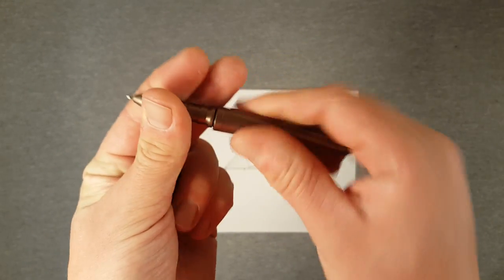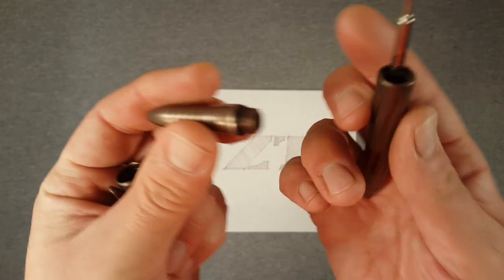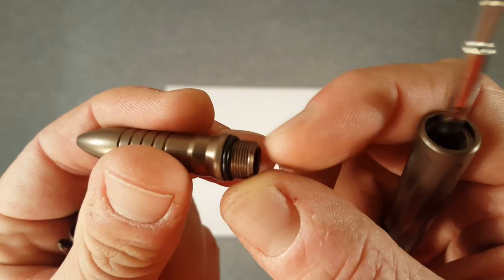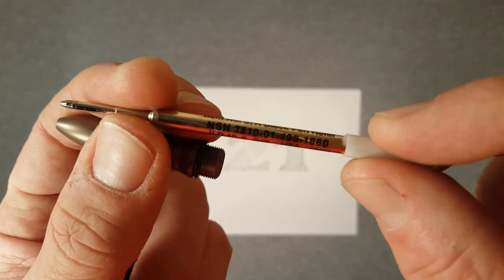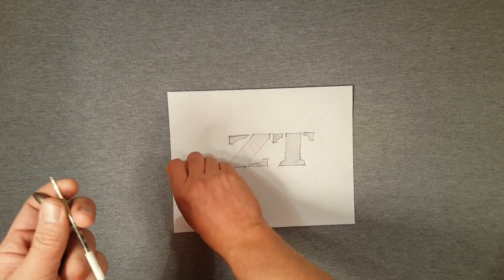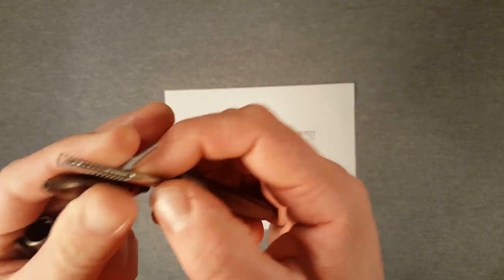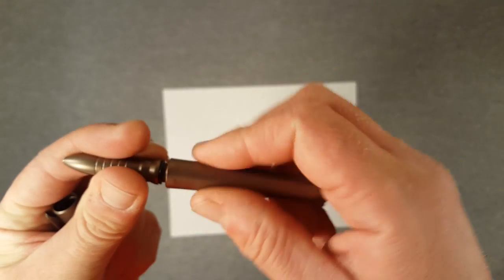Screws apart here, of course. Oops, you can see there's the O-ring and the screw threads, nice deep screw thread. And here we have the Rite in the Rain ink cartridge. Slides down in there. Oops, we've lost the spring there. Slide that back up in there and screw it home.